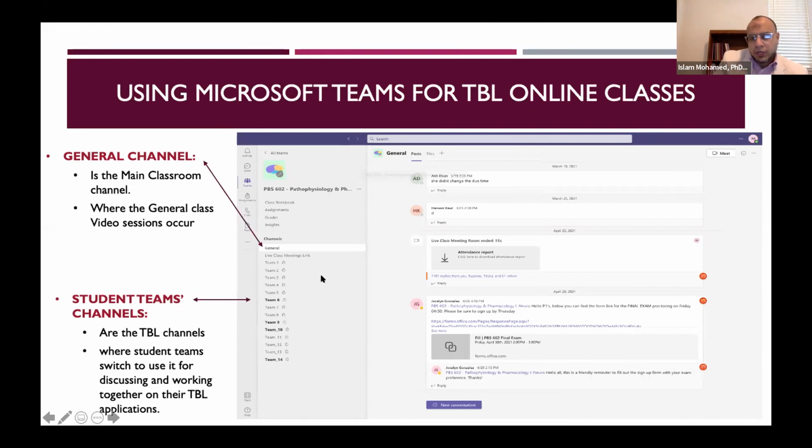It is a little bit of work in the beginning of the semester to set up the teams, and I'm going to go over the different features and the different settings that you can use. But it's a one-time setup in the beginning of the semester, and then when it's done, it is available. Students picked it up really in the first week or so.